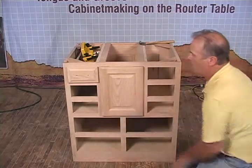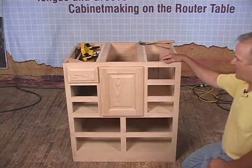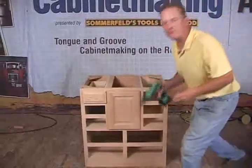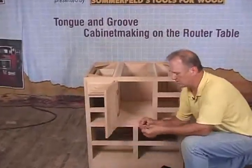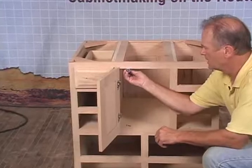Okay, the last thing I want to show you now: we have our door done, we have all our drawers done, basically our cabinet is done. We're going to go back to our finished cabinet now and show you a few things to wrap this job up. One other thing we're going to add to this door before we finish up is a new thing from Blum. It's a door closer, door silencer, and it sits right in here like this.